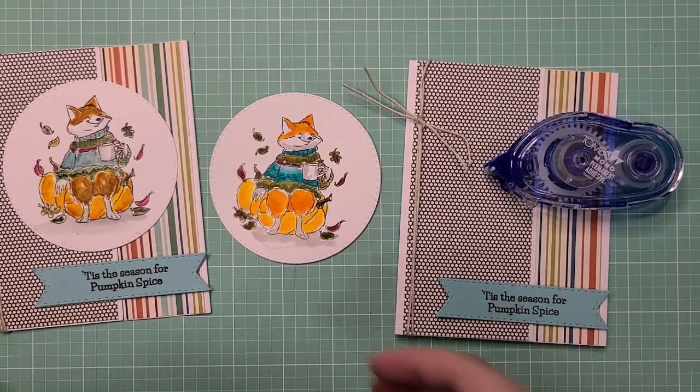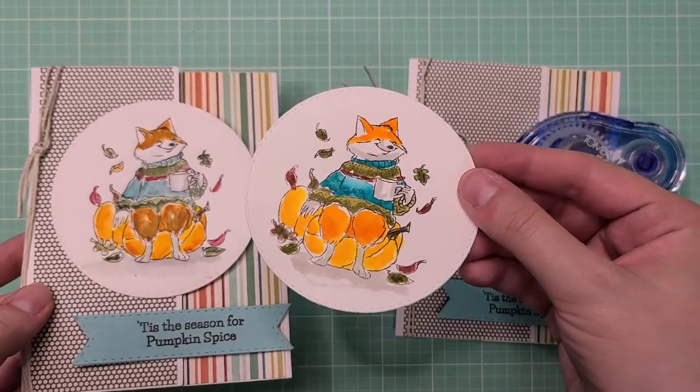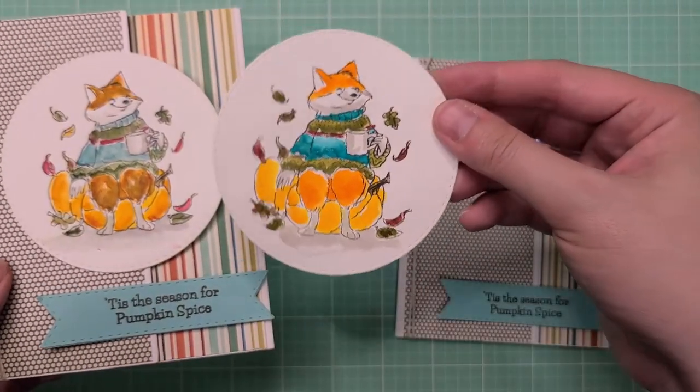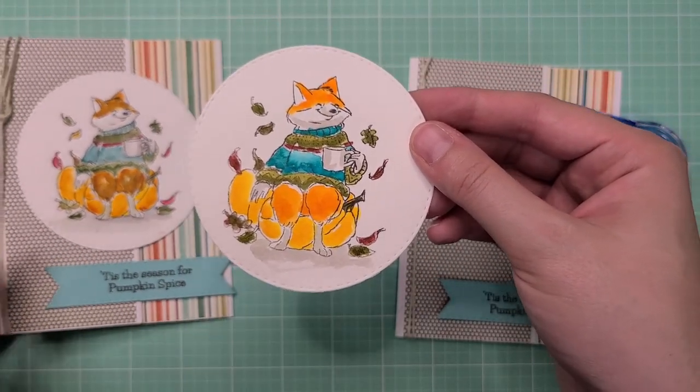Done coloring now, and it's always fun to color because it always turns out a little bit differently for me. So this time I have a little bit of a lighter look. This one has a little more brown mixed in with the fox. Just really enjoy coloring, make it your own style, just really enjoy it.